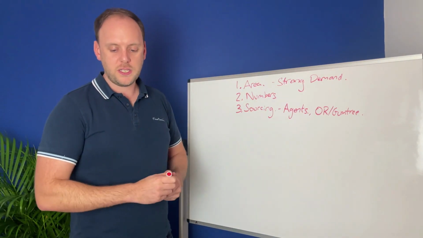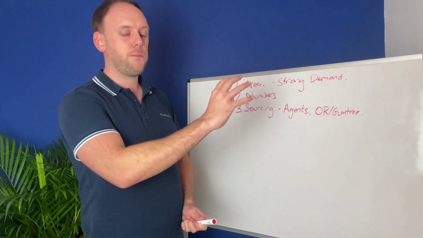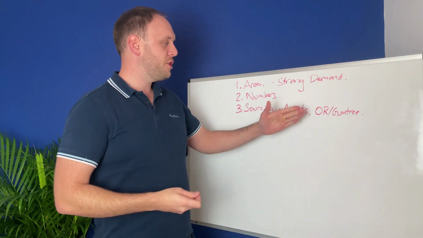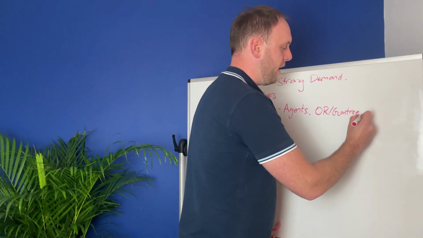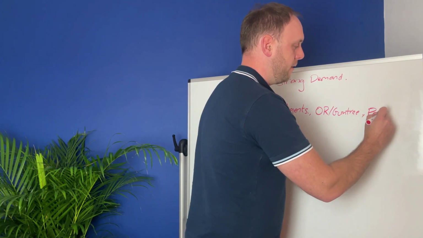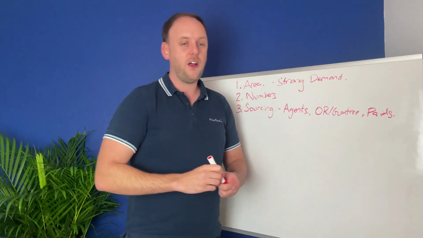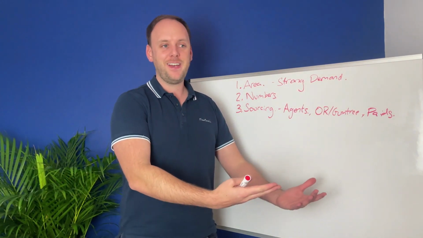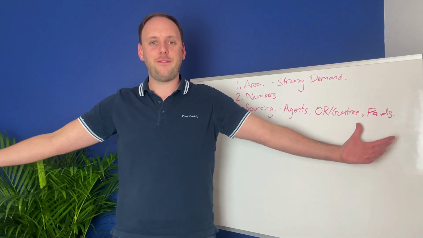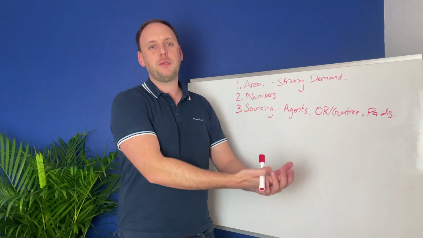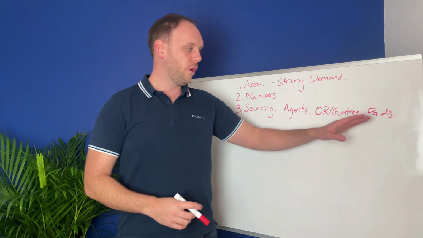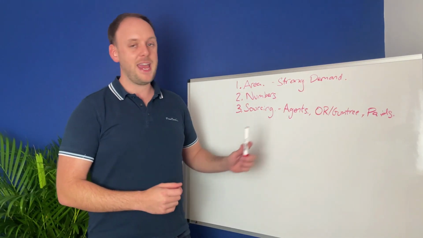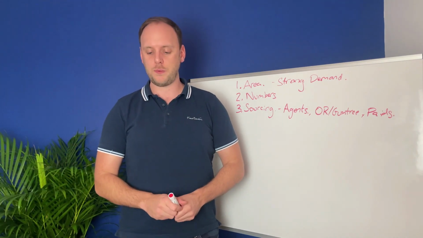So we start our sourcing process, choose the strategy that we like the most for sourcing. Agents, Open Rent, Gumtree. I'm also going to put on here, because no one's doing it, paid ads. Paid ads is a very underutilized area when it comes to sourcing property deals. Nobody likes to spend money. And therefore, people give up these massive opportunities because they're not prepared to put a few quid down for some paid ads. One of the best sourcing strategies I personally use in my own property business is paid ads and agents. These are my 2 favorite ways to source my deals.